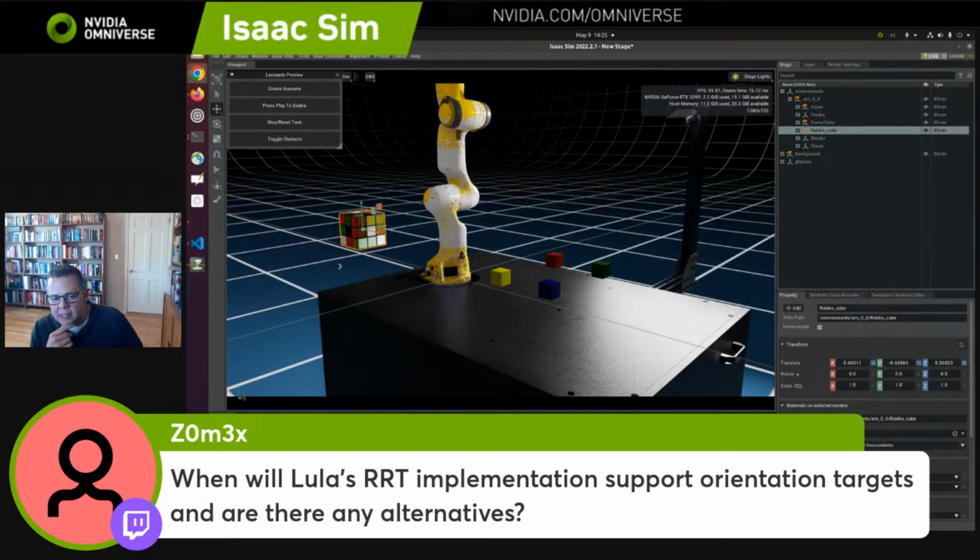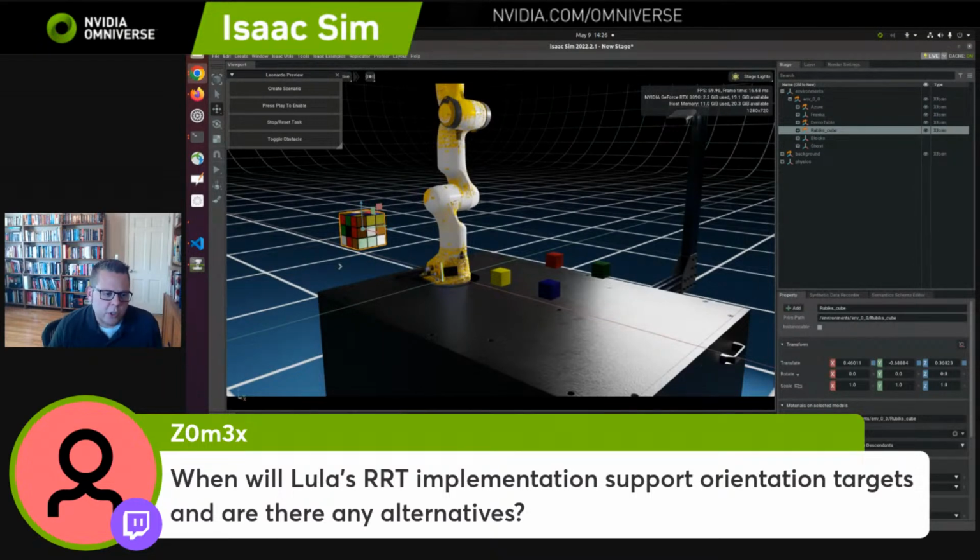In general, I should say, I mentioned the various motion generation algorithms that exist in Isaac Sim. Isaac Sim, like all of Omniverse, is a platform. It's really meant for developers like you to take, to extend, to connect to other technologies, to other products. It's not meant to be an application by itself. And so in that spirit, we provide some motion generation tools out of the box, but we also provide, for example, an example of how to connect MoveIt to Isaac Sim via the ROS bridge.